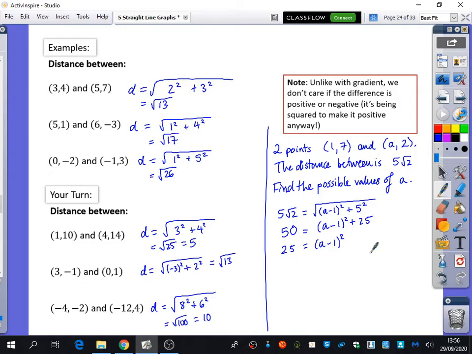And now what should I do to both sides of the equation? I should square root it. Now, if I square root this side, I could have the positive and negative version of it. And if I square root this side, I just get a minus 1. So this is going to be plus or minus 5 is equal to a minus 1. Plus 1, and then I plus 1. So I'm going to say that a is either equal to 5 plus 1, which is 6, or a is equal to minus 5 plus 1, which is minus 4. So this is why there were 2 possible values that this could be. Okay, this is why there's 2 possible values.